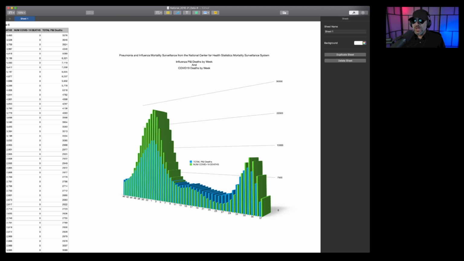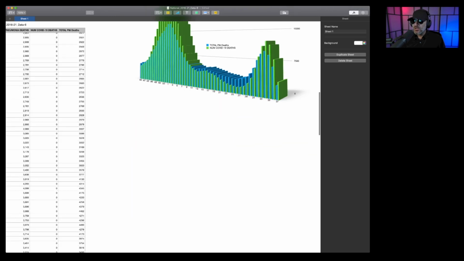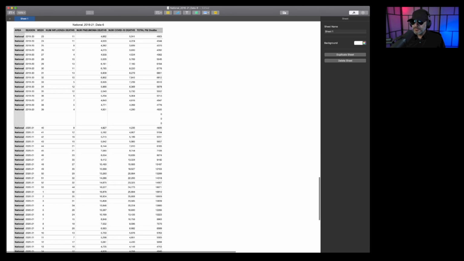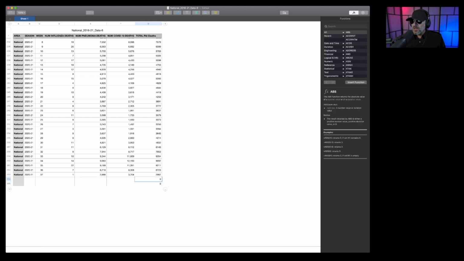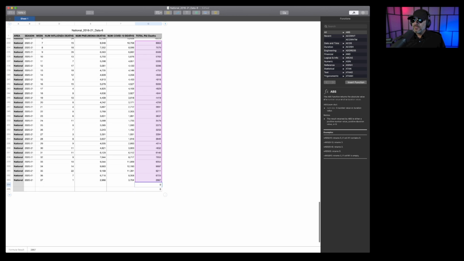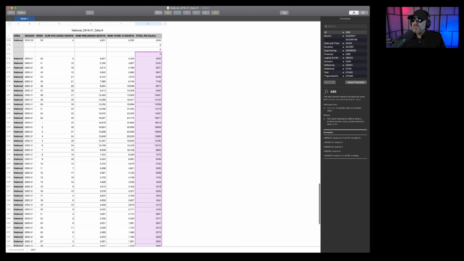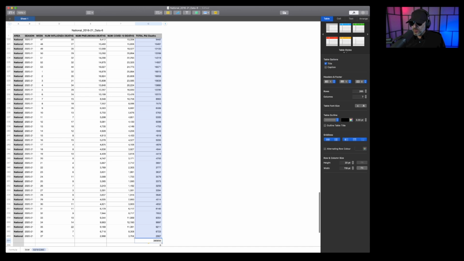Now, if you want to total that up and know how many that was for each, go back to the spreadsheet and just add a row down here at the bottom. And if you want to total up your PNI deaths, you hit equals and just drag your cursor to highlight how many weeks. So I go back to week 40 and that's it. I hit the green check mark. So the total is 385,856 people that have died from pneumonia PNI, according to the CDC, PNI deaths.